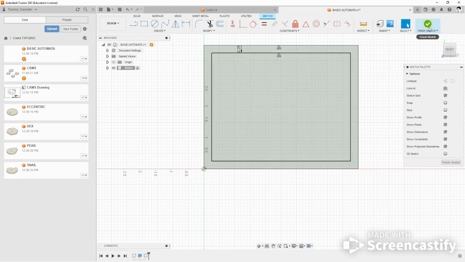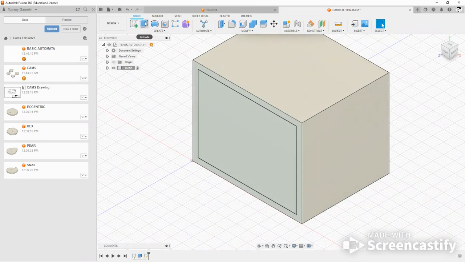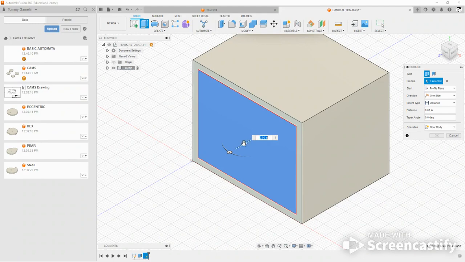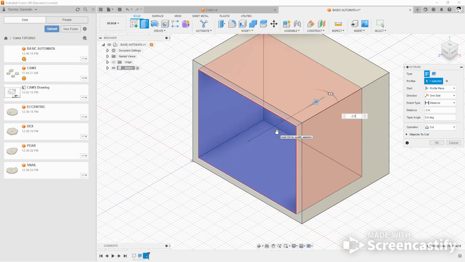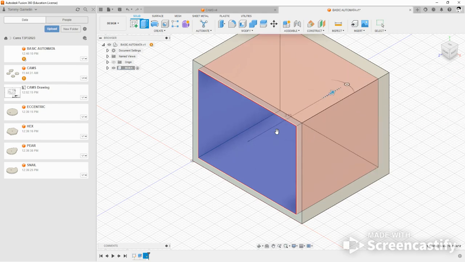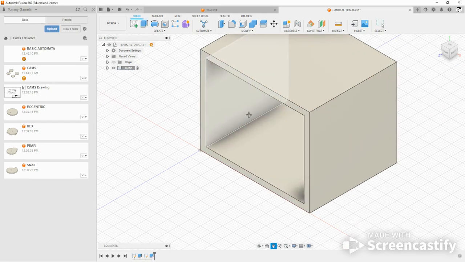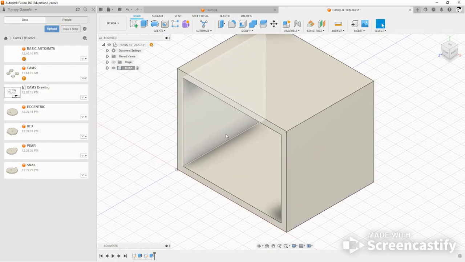So we copied this group of lines. I'm going to finish that sketch and extrude it, and start going into the box. Since I know the box is 4 inches in total depth, I don't want to go all the way through. This example goes all the way through like that. But for this example, I'm going to keep the back closed. And I'm going to say negative 3.75, so it leaves 0.25 on the other end of the box. It looks like this.